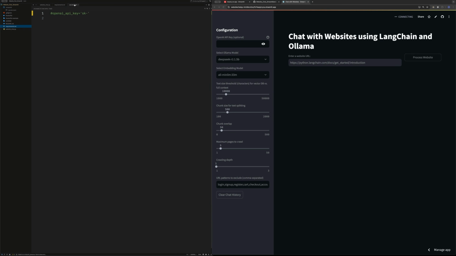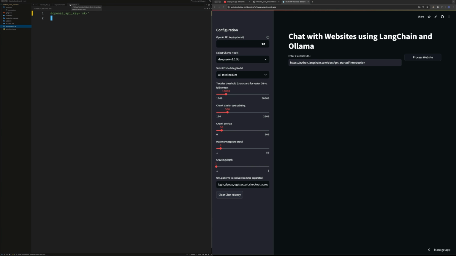You also might want to create a .streamlit folder at the root of your project, and then inside there do a secrets.toml, and in there you can provide your OpenAI key. I'm not doing this because I'm pushing to a public repo and I would like to not run up my bill on OpenAI. But if you have a private repo and you want to do this, you can.